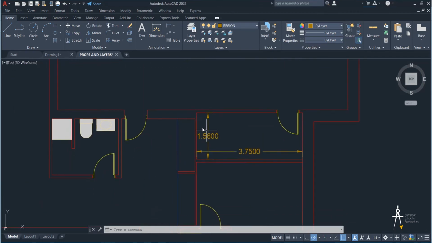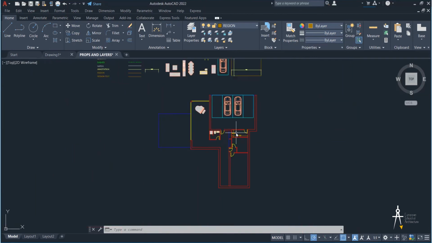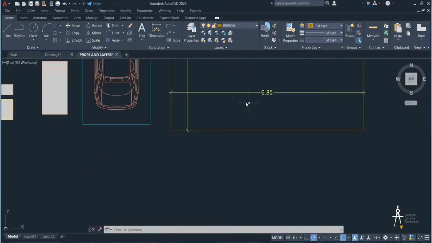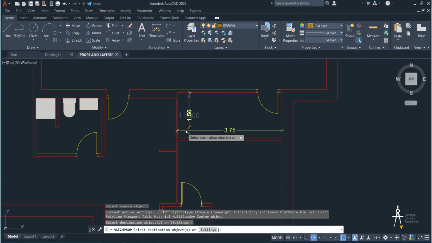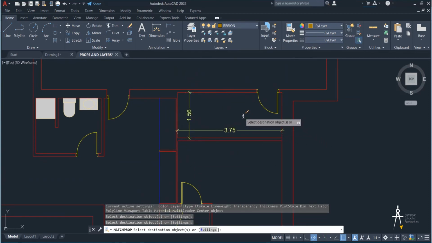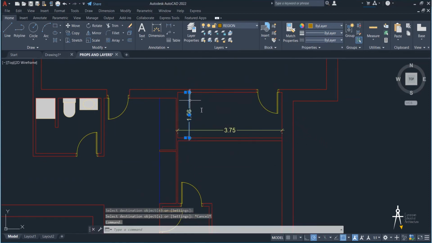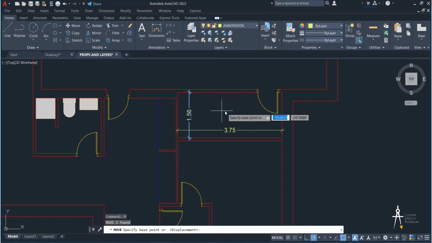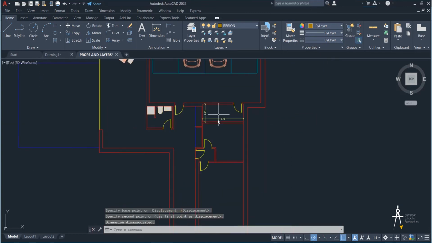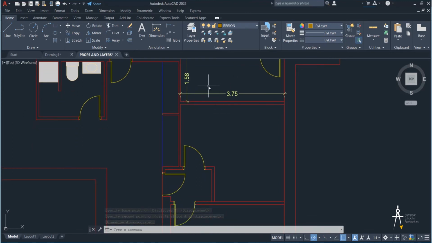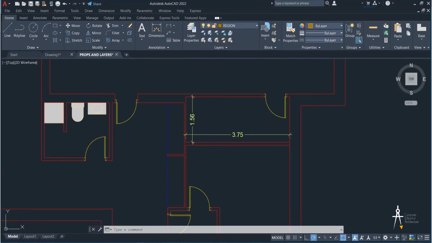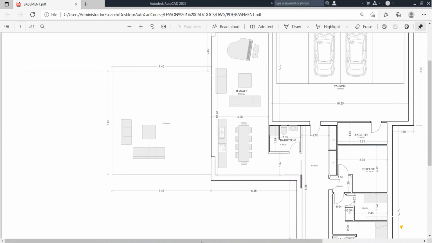So this is AutoCAD's version, but we have our own, and again we're going to show you how to do it. But if you just match properties for this, you will get the exact same custom annotation that we have, and you can move things, so you can more or less get to the same point we did on this one.